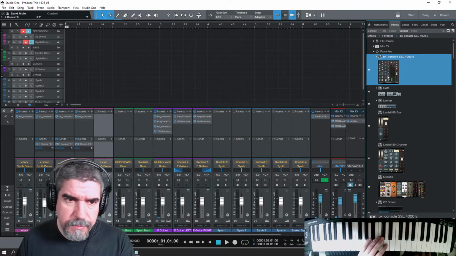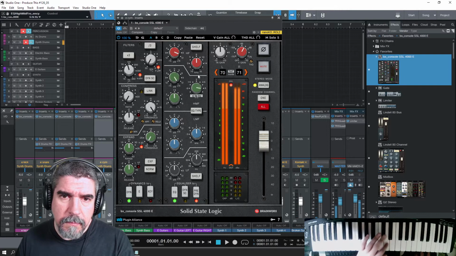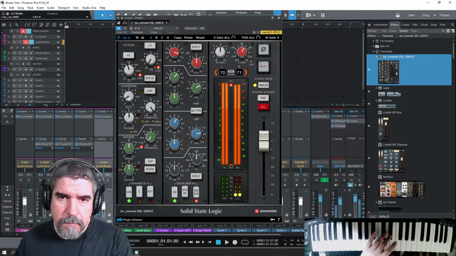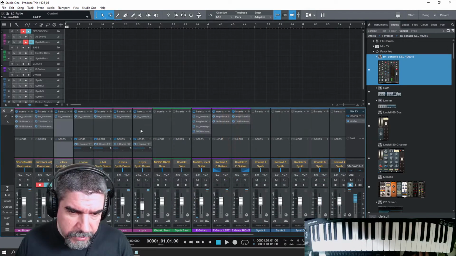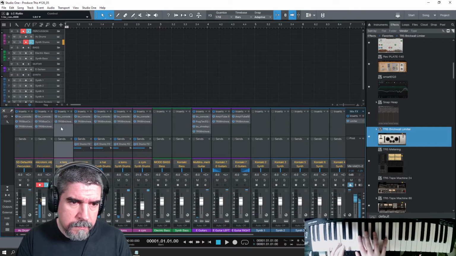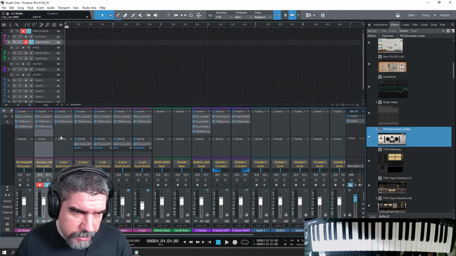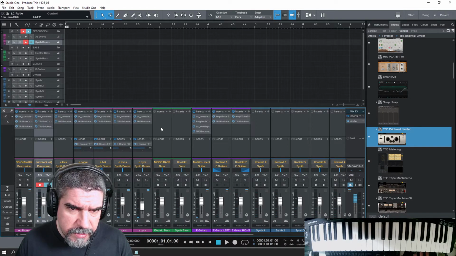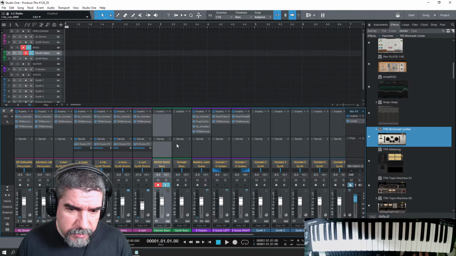And the cymbals. Drag a bunch of limiters over these as well. Okay, that's a good starting point for those as well. Now I'm going to move on to the electric bass.